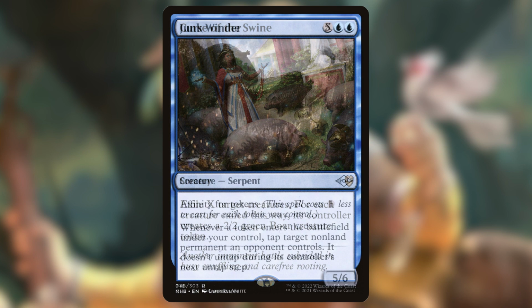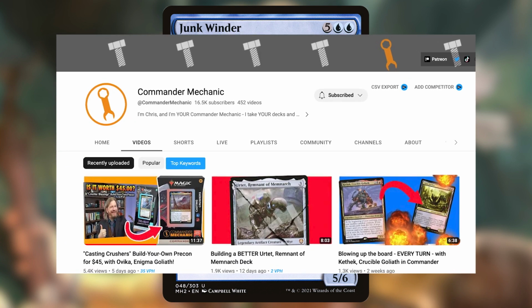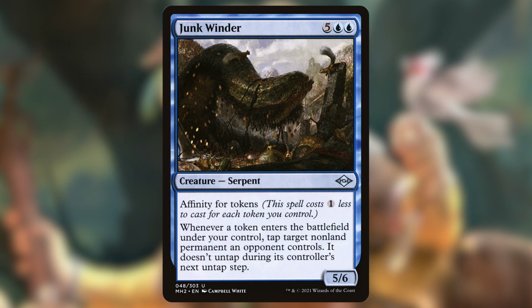I also want to mention Junkwinder. This has been recommended by the Commander Mechanic for any token deck, so I thought, why not toss it in here? It's actually very powerful, so thank you to Chris, the Commander Mechanic, for recommending this card for any of the token decks. So let's talk about it real quick. It's a 7 CMC card, so it's going to trigger our commander. It's a 5/6 Serpent, and it has affinity for tokens, so it costs 1 less for each token we control, and this deck is going to have a lot of tokens.